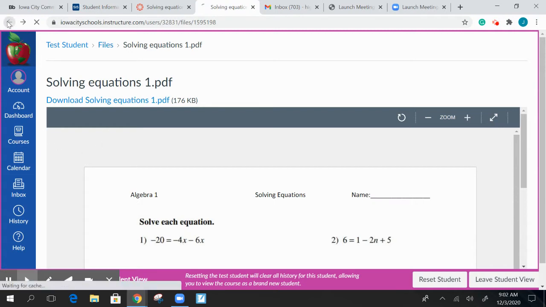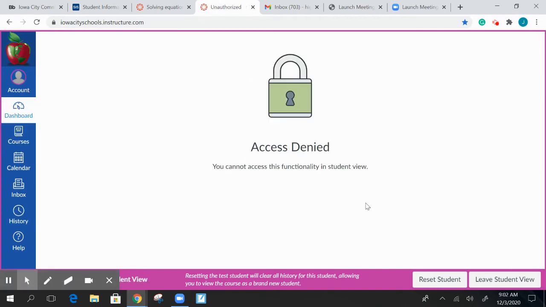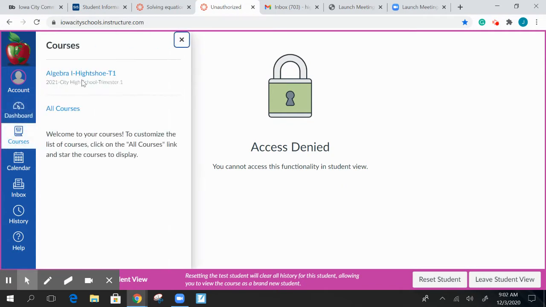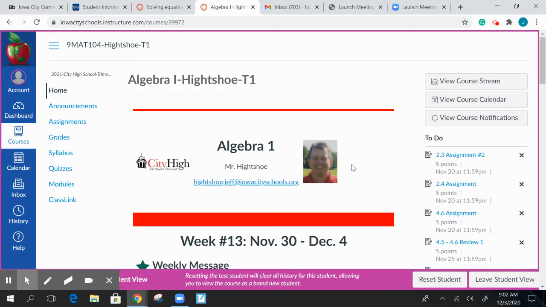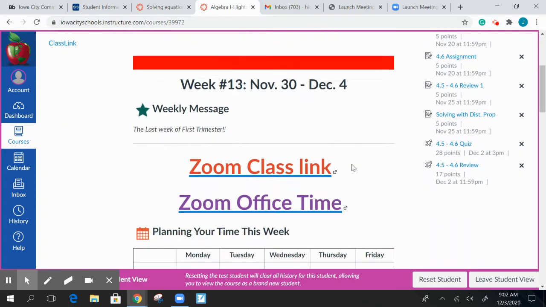And I'm going to try to get back to that particular page. They can tell us not to use the back button very often on this because it just doesn't get us to where we want to go. So I'm going to try to get us back to that. Oops, sorry. Okay, back to my home page. I'm sorry, I have less functionality in the student view than I'm used to. Your students are probably pretty familiar with this.